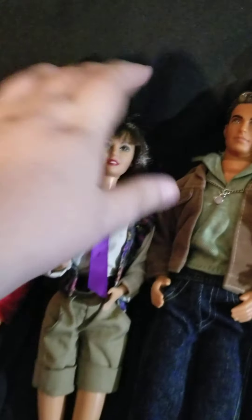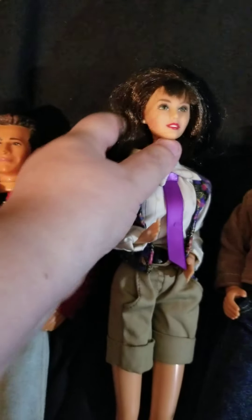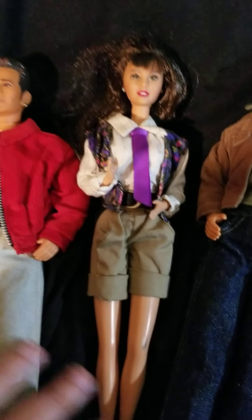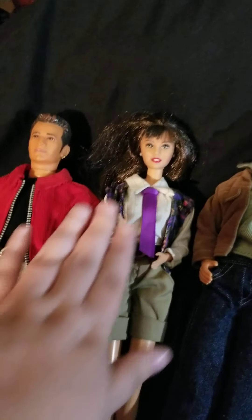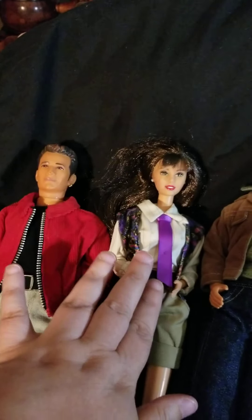And now there's, of course, Brenda. I think Brenda looks a lot like her character too. Brenda's hair is super, super thick. And she's got her outfit on. I didn't get their bathing suits, most of them. So this is Brenda, and I've got her sitting beside Dylan — you know, Brenda and Dylan.